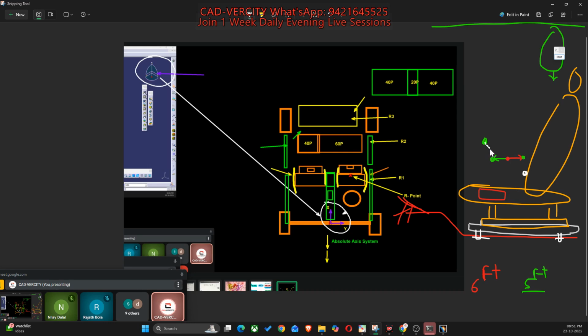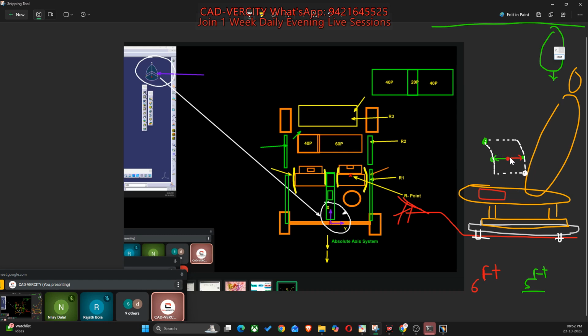So if I draw a box over here, the box will be like this. Got it? Yes, sir. Here you can see the green point and white point.